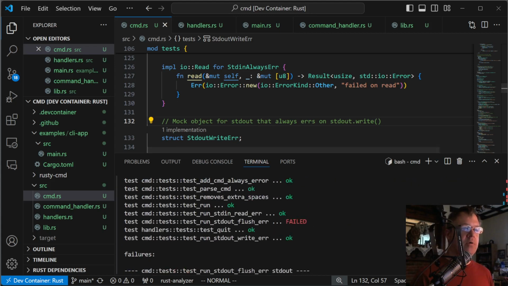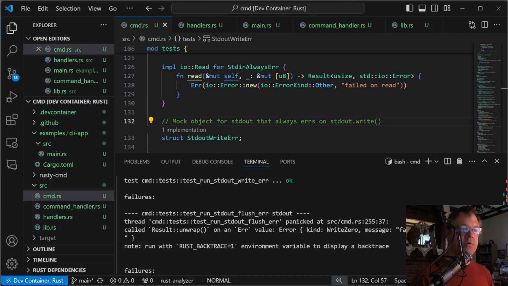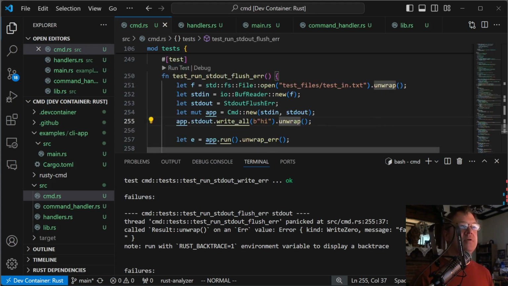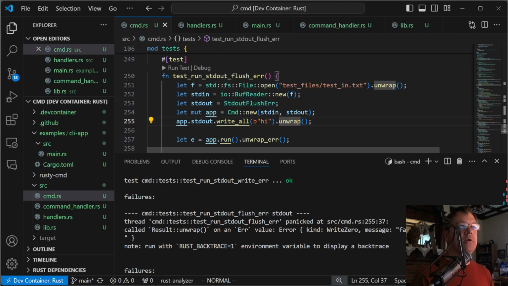Oh, we failed. What did we fail? Oh, we actually failed the thing, because failed to write the whole buffer. Ooh. Did we find an issue? Standard setup flush error. Test run stdout flush error.